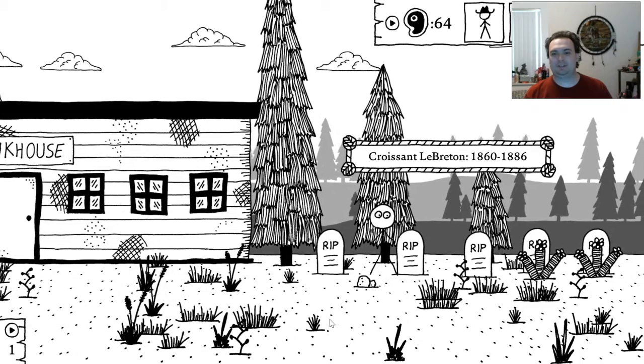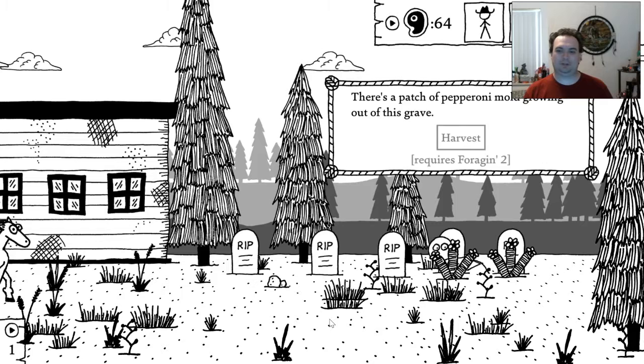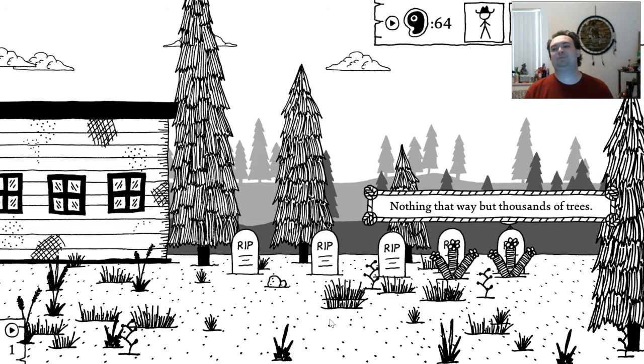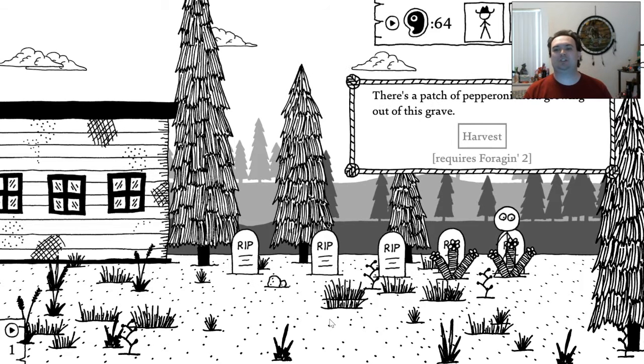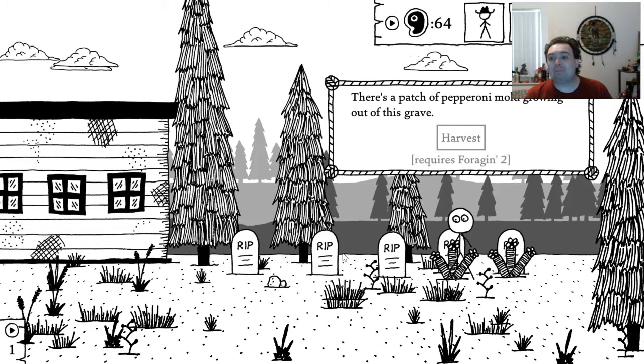Dunwich Crouton, Croissant Le Breton. Graves past here are too old to be legible. But if my foraging were up, I could gather some peppermint. Oh no, pepperoni. Pepperoni mold.